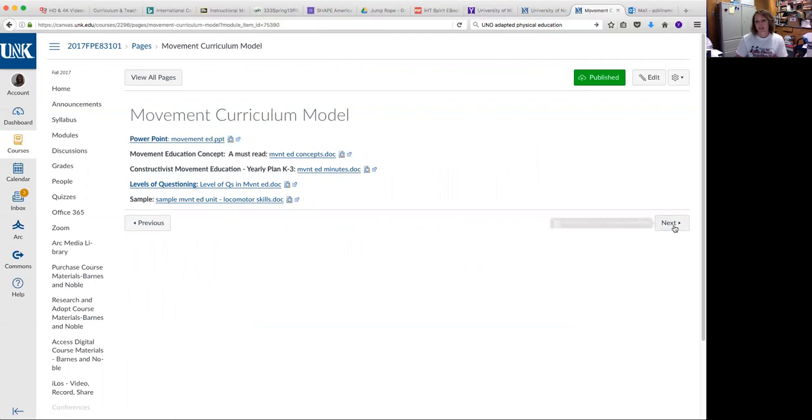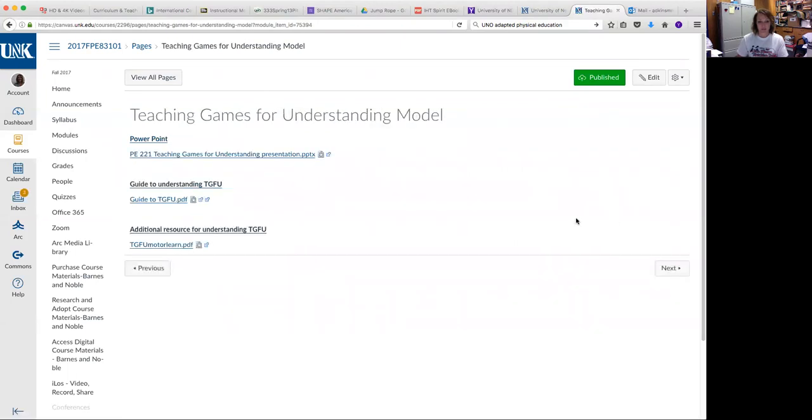One of the models that many people don't really understand is the Teaching Games for Understanding model. Some of you may be doing this model already as a physical education teacher and not even realize it. I was doing this model when I taught middle school and I didn't know that's what it was called. Teaching Games for Understanding is a complex, but at the same time simplistic, way of teaching where students engage in activities immediately. They do small-sided activities and then move into skill progression in the middle, compared to having the skill progression first and then moving the class that way.